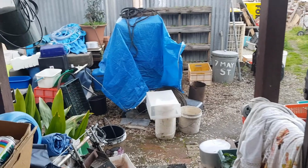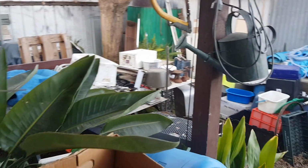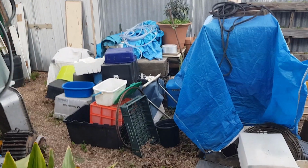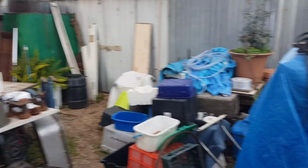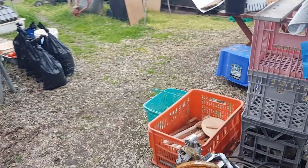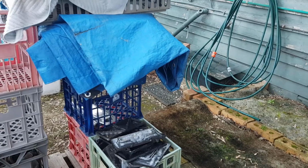Let's go for a walk around my yard at the back of the shop. Now, I can hear you saying, oh my god, look at all that mess already. But I'm doing this for a reason. Yes, it's a tad embarrassing, and to my defence, I have a bit of an excuse. I've had a hip replacement this year and I haven't been able to get out here and do much.